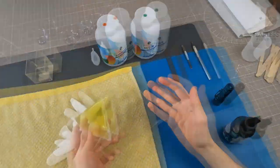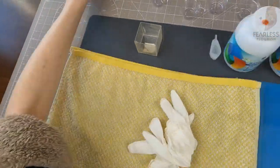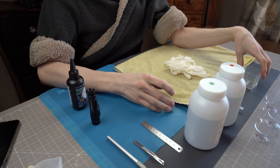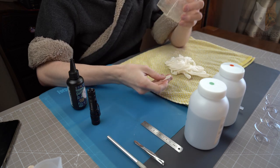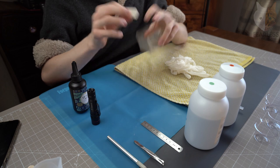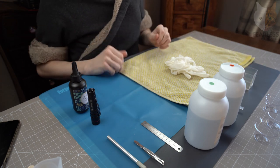I know how to do this better as of this attempt, but for now we'll put that to the side. Next, this video is just going to be testing the resin again. I'm just going to fill this little test mold up with Ryujin scales, make a little stand for it with the ultraviolet resin, and we'll just see how this turns out as well. Again, I'll film the end result in a few days and we'll go from there.